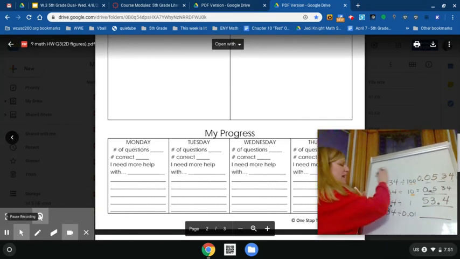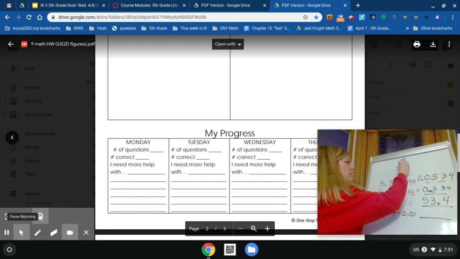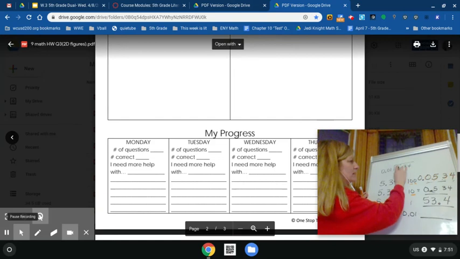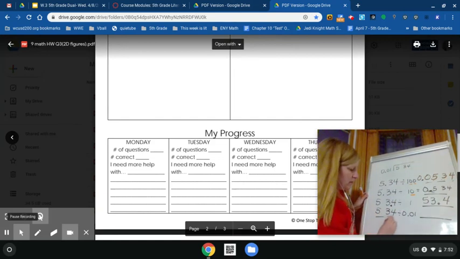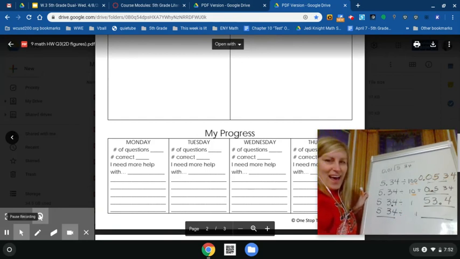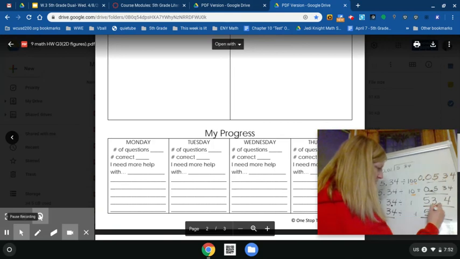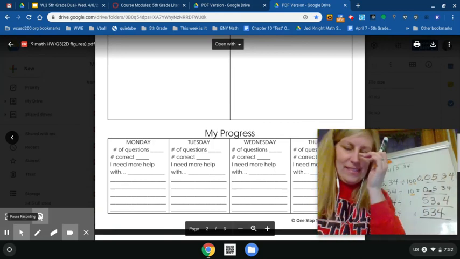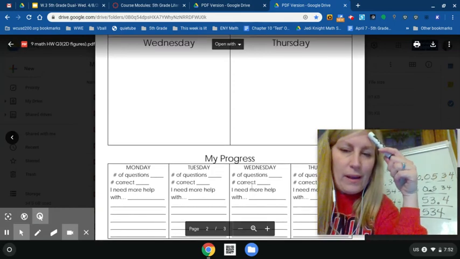Same with this one. What if we had 5.34 divided by 1/100th? You have to move the decimal twice for that one to get it out of the divisor. So move it twice here. So then it just turns out to be 534 divided by 1. Haha, that's easy. 534 divided by 1, 534. Voila, that wasn't bad once we remembered that rule.